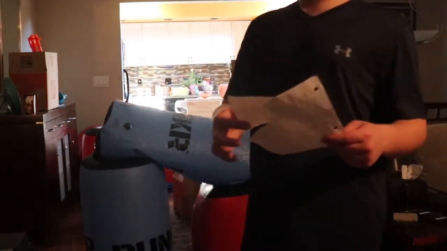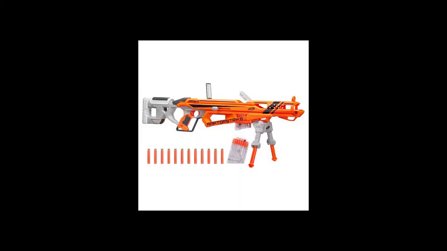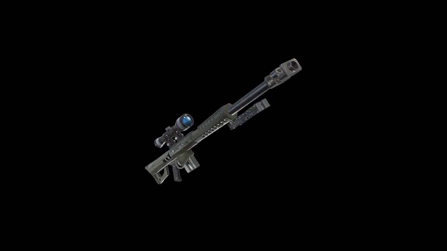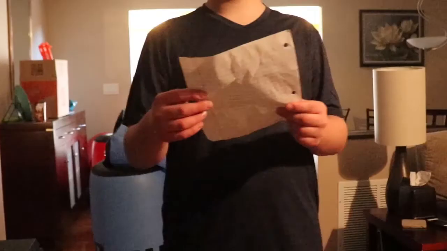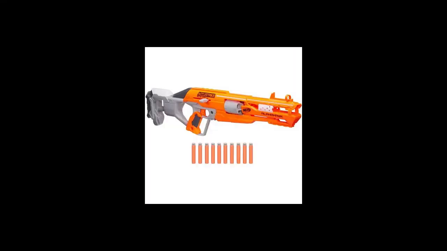For the snipers, we're using the Mediator as the silenced sniper, the Hunting Rifle as the Aftershock, the Centauri as the heavy rifle, and the semi-auto as the Alpha Hawk.